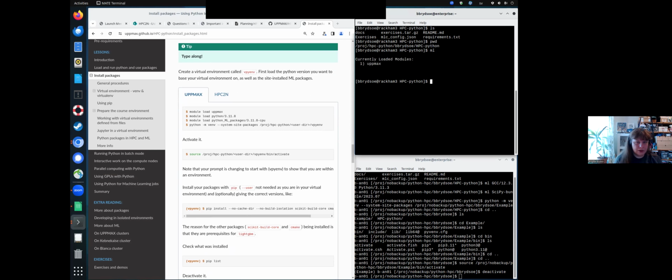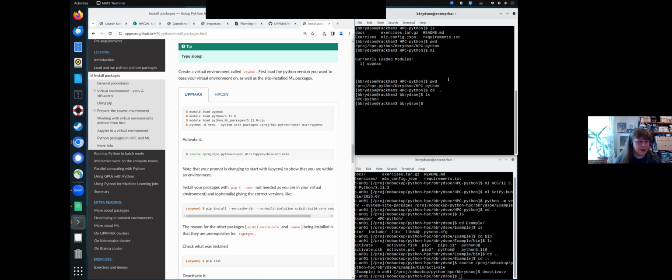And I will first do ML to see what I have loaded. I actually already have the UPPMAX module loaded, but the reason for me loading it here is that sometimes when you purge the modules, you will risk that this disappears as well, and then it's a good idea to load it if it's not there. Let's see where I'm sitting. I'm in the project storage. I'm in my directory. I'm inside this HPC Python. And I am going to go up one step to just be in my project storage. This is not necessary. It's just me who has weird ideas about where I put stuff.